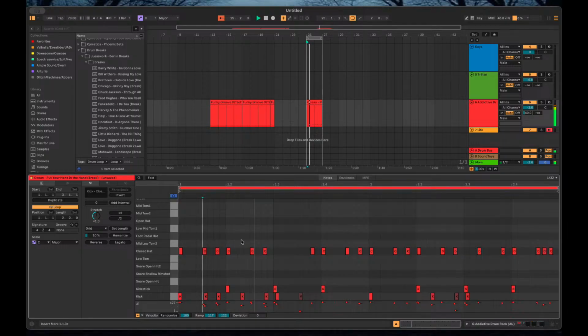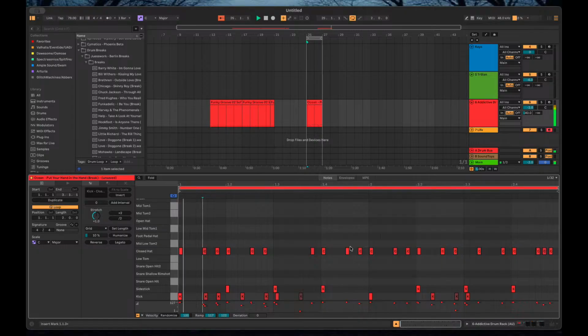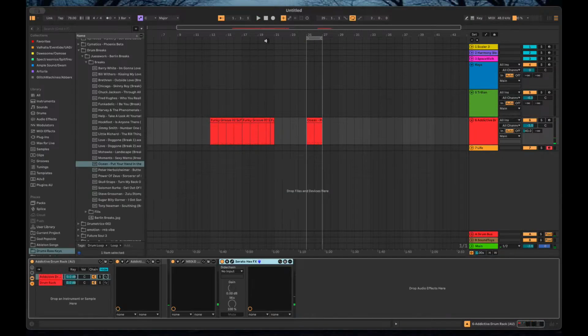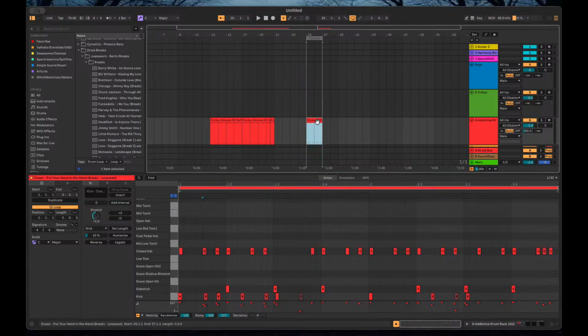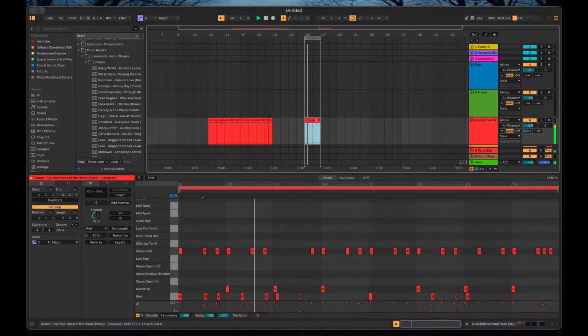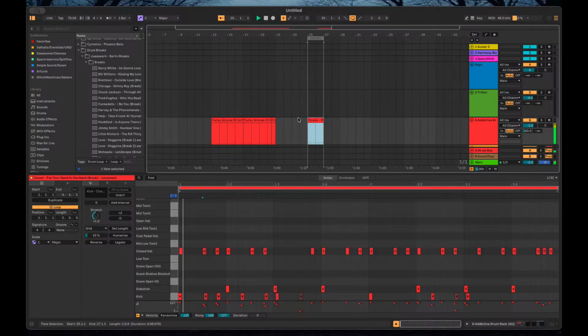Get rid of those. It's pretty cool though. I mean, you're gonna have to tweak it a little bit because obviously you're dragging this into some different drums. But the idea is that you can take it, create something from some random sample, and then maybe pull some rhythm off of it that you actually like. And then tweak what you want, right?